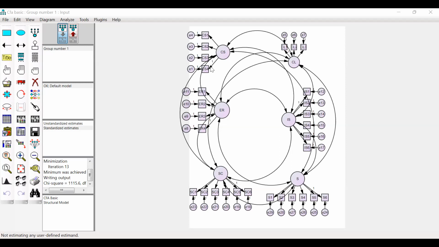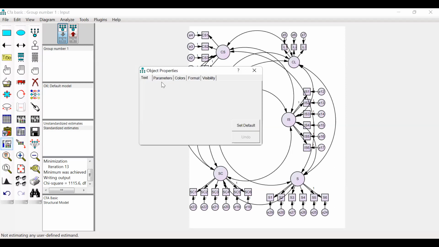So what you do is go to that arrow, go to the object properties, remove this regression weight and transfer it to another one. Let's say CS1, and put the 1 there.